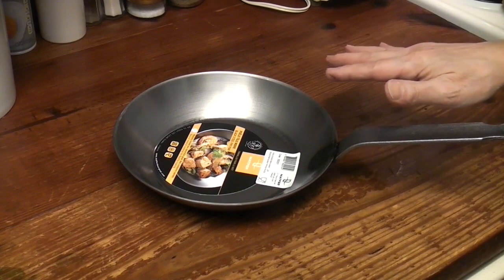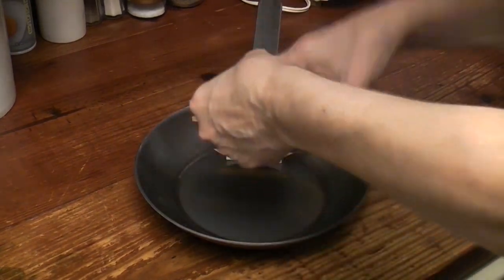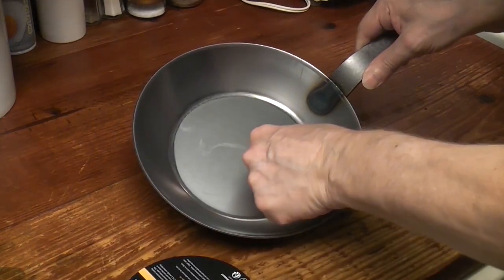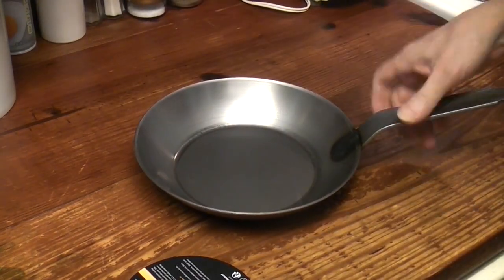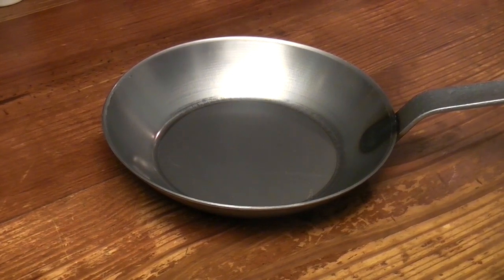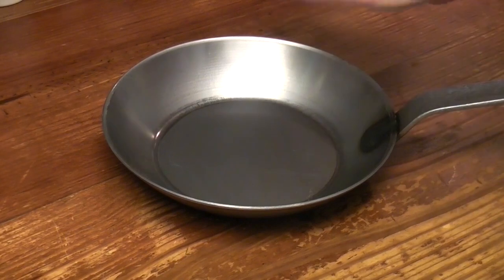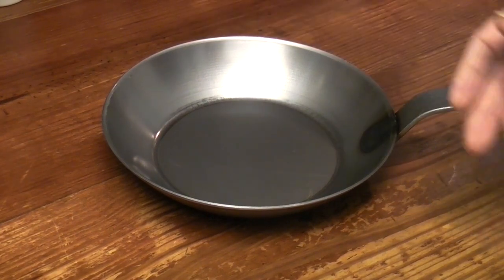My Bel V's are flat. I had trouble with the Misen. Looks like there are some scratches in there. We're gonna scrub the hell out of this. I can feel the coating. On Amazon, people have trouble with this coating. There's a video on Matfer website, and the woman just says, soapy water with a light scrubby. Some people say use rubbing alcohol. Some people don't have trouble at all. We'll find out.